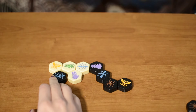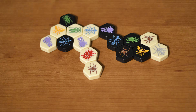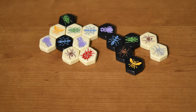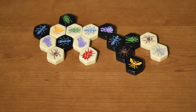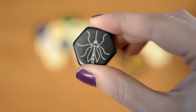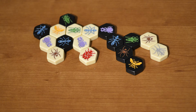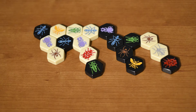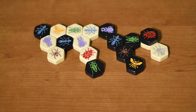When moving a piece it's allowed to touch pieces of the opponent, and each insect has its own way of moving. The queen bee, like the king in chess, can only make one move to an adjacent slot, whereas the spider must move exactly three slots in a direct path. The soldier ant is free to move to any position around the hive, and the mosquito can imitate any other insect it touches. There are also creatures that jump, like the grasshopper which goes on top of other pieces and takes the first available slot in a straight line, or like the ladybug that moves two up and one down.